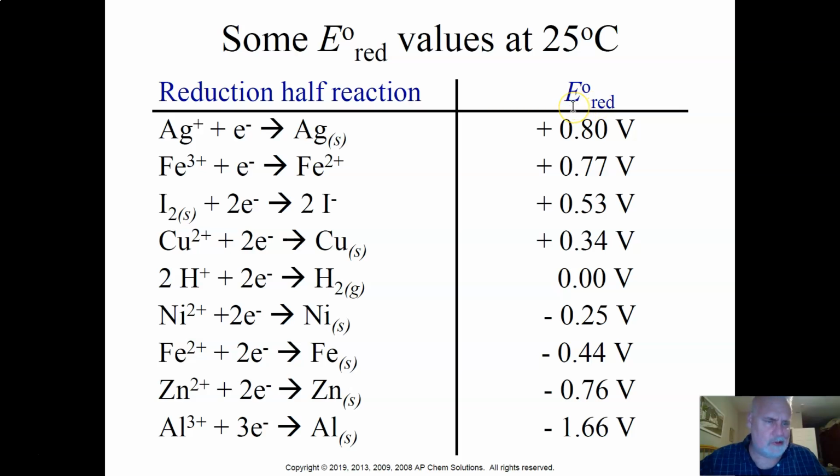So what you have is a list here, and this is kind of how good are these guys at reduction. Well, silver is really good at it. On this list, it's the winner. The whole system is based on a hydrogen electrode, seen here, having a value of 0. And you see aluminum is really bad at reduction, so it's negative. Okay, but that means it's really good at oxidation.